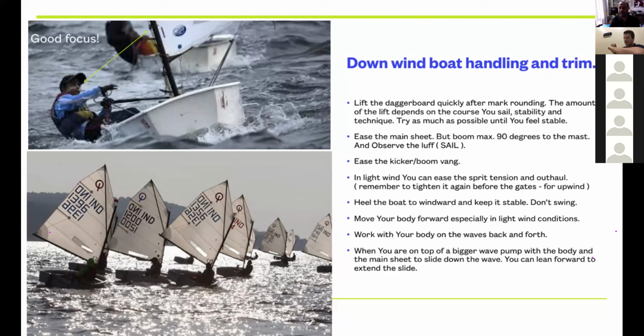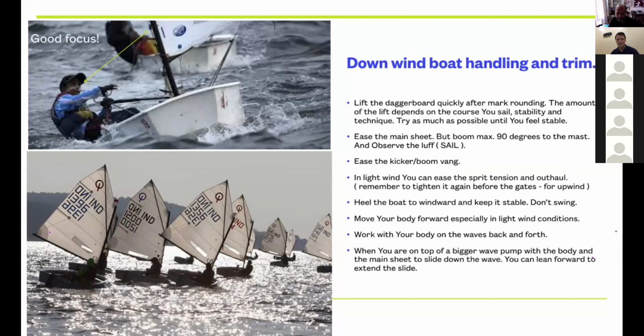If you pull up too much of the centerboard, you will feel that the boat is very unstable. Whenever you move with your body, the boat just hops, hop, hop, hop. It means that the centerboard is already too high. Try to put it a little bit in, and then see if it's stable when you lift. The moment it starts to feel that the rudder and your body are quite okay, that's the position of the centerboard for you.